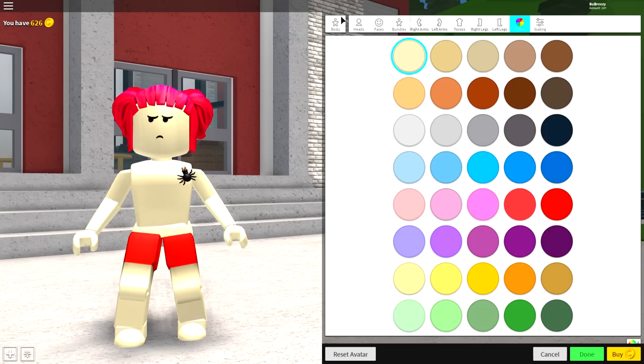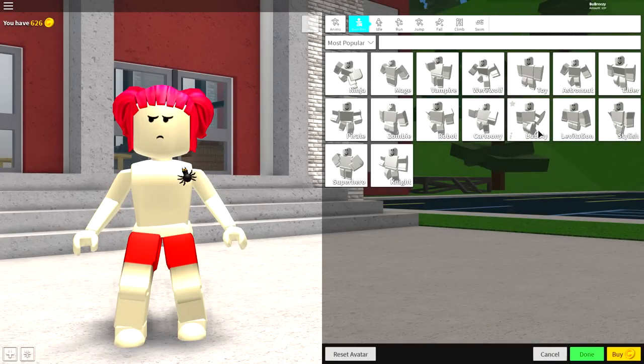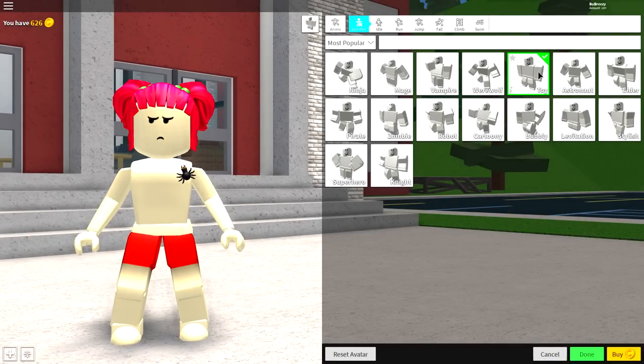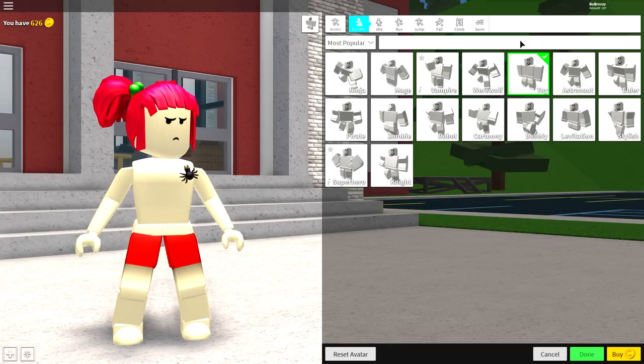And then one other thing we want to do to the body before we change the clothes, and that is come to the animation selection, and I recommend equipping the toy one. It gives them a very broad, standing, strong look, which a lot of emos seem to do, stand very wide-legged and quite powerful like this. So guys, just equip the toy animation.